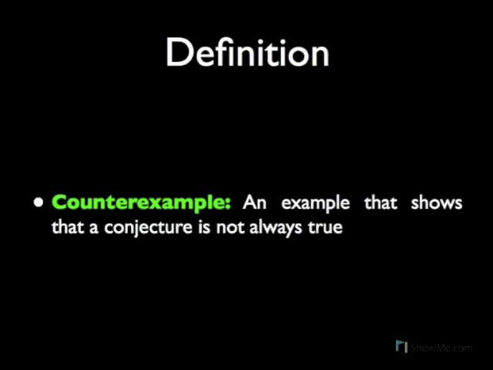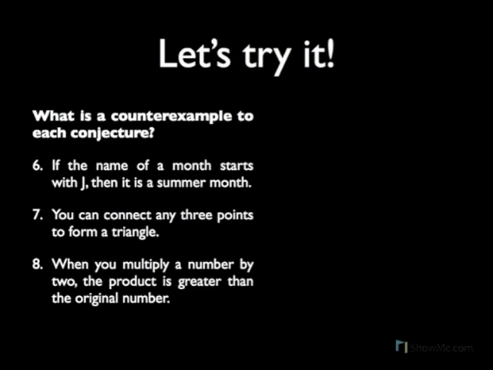Now, an interesting thing about mathematics is we deal in absolutes. So instead of saying not always true, we are actually going to say false, if you can find a single counterexample that proves that your conjecture is false. Let's try this really quick. What is a counterexample to each conjecture?